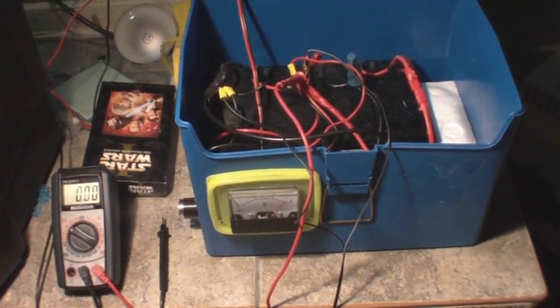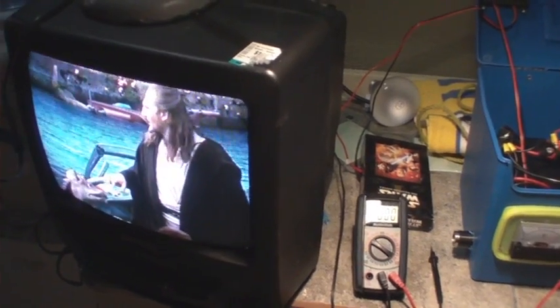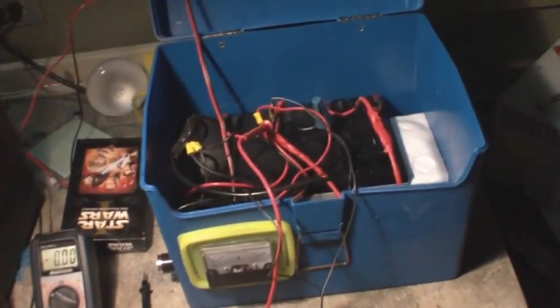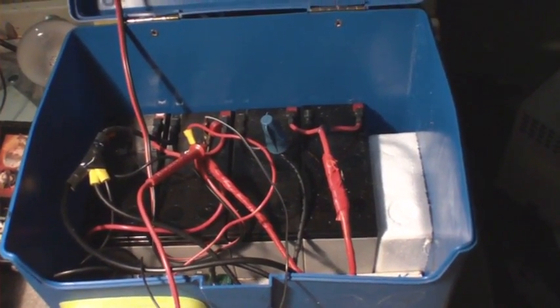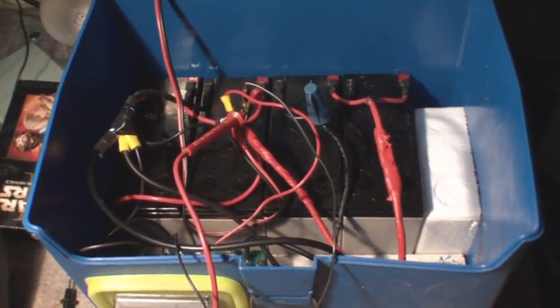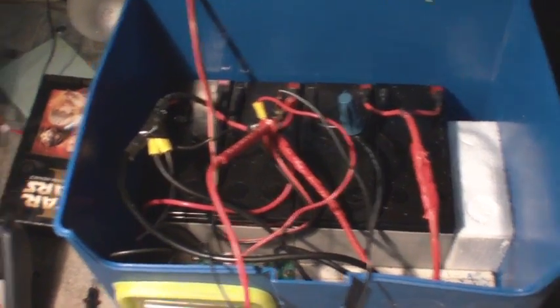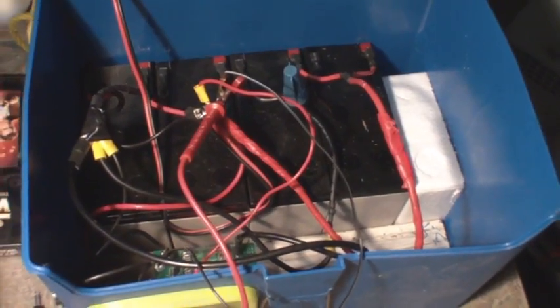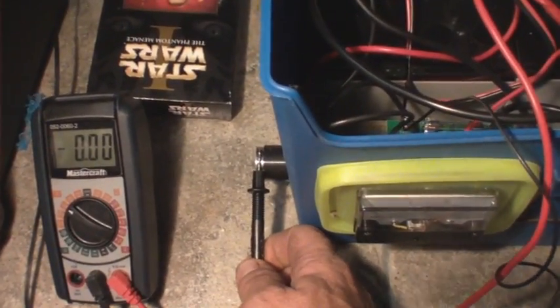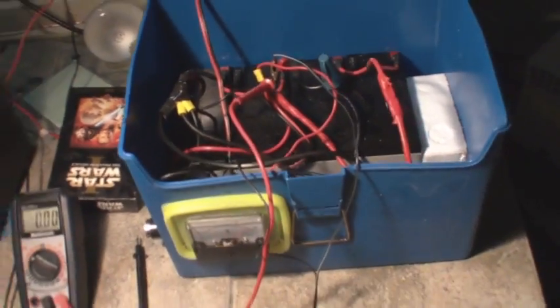These batteries weren't fully charged - this is what I find typical with these UPS units. You'll get them and they won't come up past about 12.86 or 12.99. Then I run them through the Tesla oscillator and just discharge them. This is a little bit heavy of a load per se for this amount of batteries, because you're looking at about 7 amp-hour batteries. They shouldn't be running at an amp and a half because they're not 25 or 30 amp-hour batteries. I won't take this down too much further - maybe down to 12 volts. Then the next discharge I'll do with a 20-watt load.